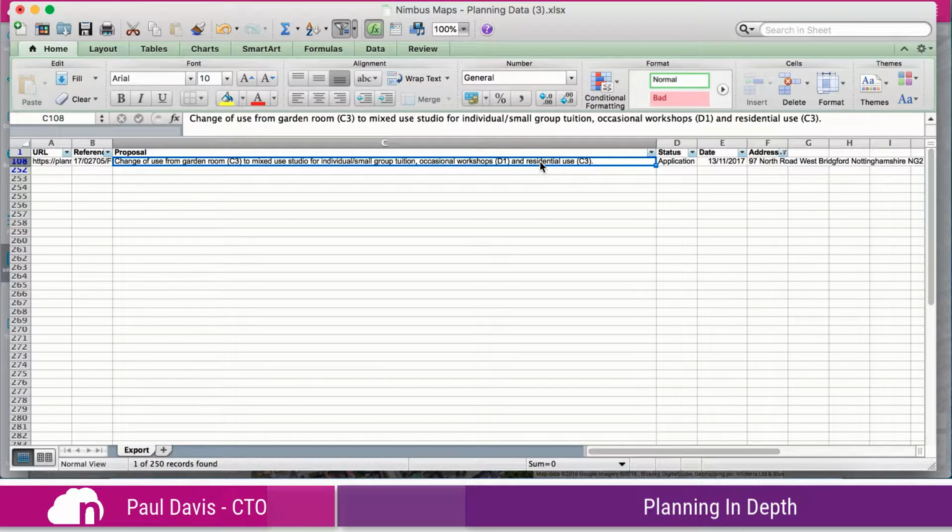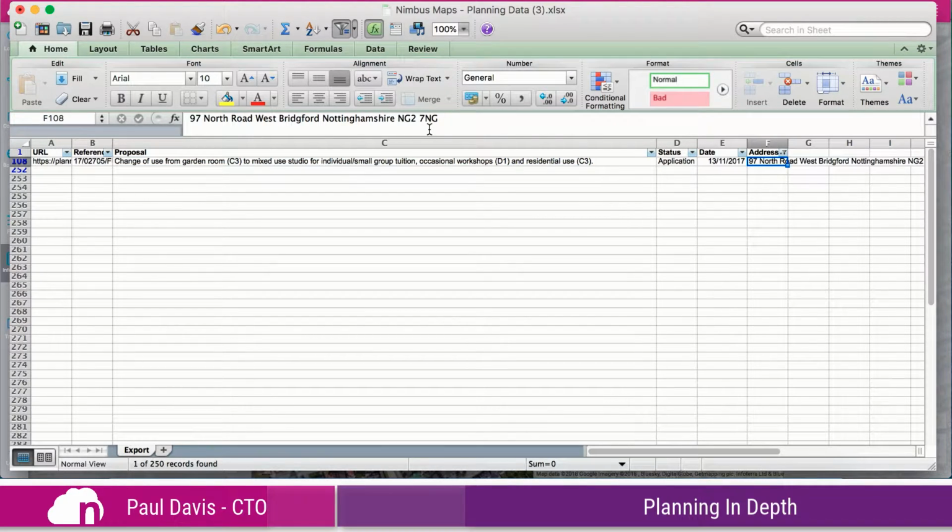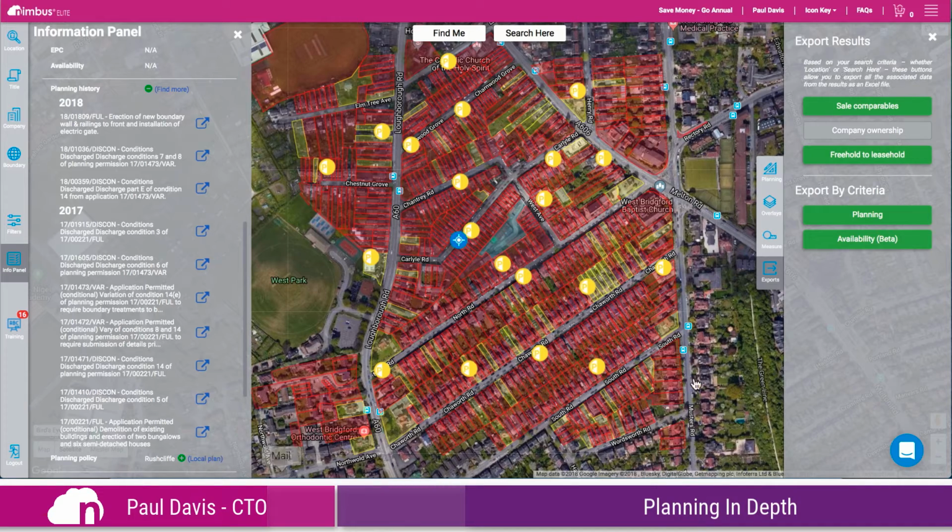So I can use this in a number of ways. Maybe on that search I might want to use the word C3 because that's residential. But again, if I'm searching in different uses, so I'm looking for supermarkets, I could perhaps do supermarket A1, food, and that sort of stuff, which would then bring me through those planning applications. If I was searching for particular applications, I could use that address filter if I wanted to. Obviously, the postcode would be shown on the marker as well. So I may want to pick it out through that and go and see the application there in essence. But all very quick and easy ways of interacting with that map through Nimbus Maps Elite.